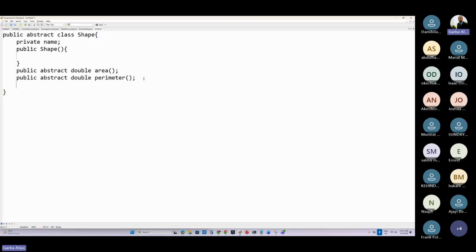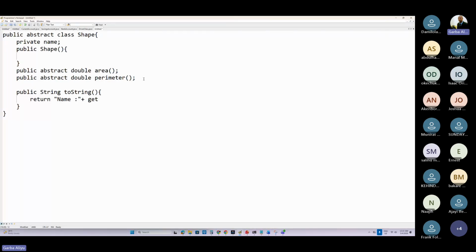So let me say here now, I will have a public String toString. Then I will have a string, let's say area or name. First the name of the shape.